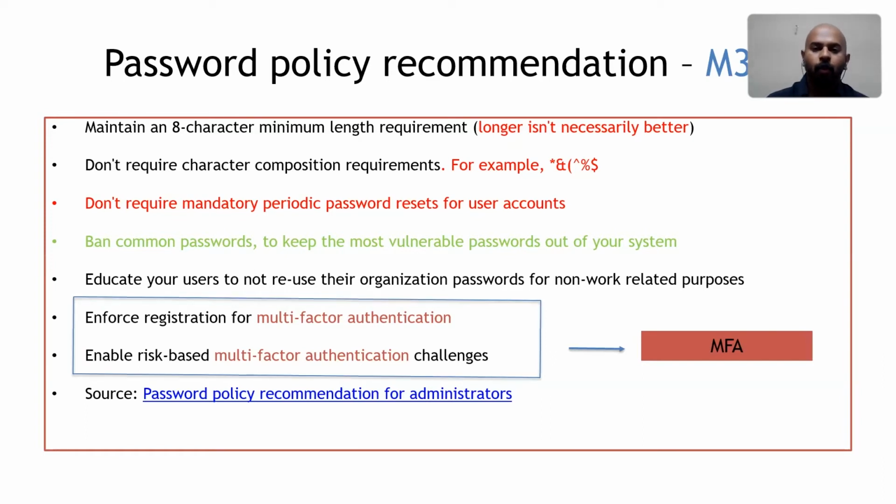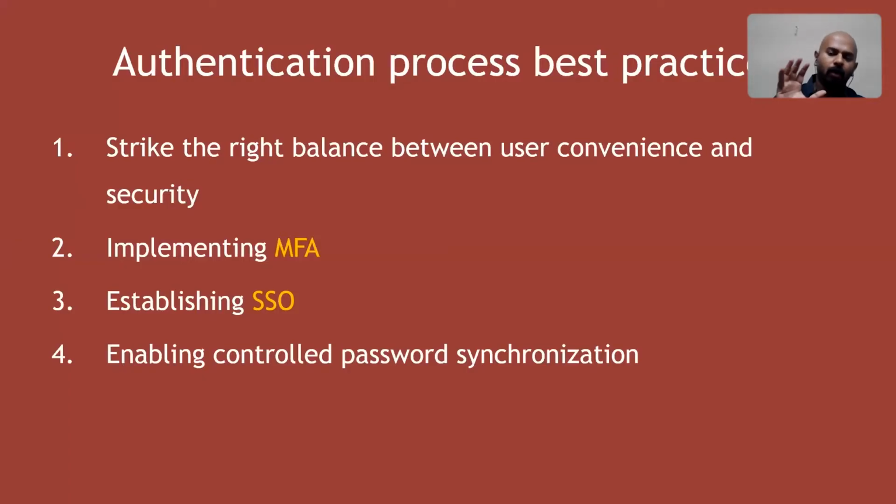Okay, so in simple terms, what should we as administrators think of? Number one, we'll have to think of a password policy that strikes the right balance between user convenience and security. Number two, you'll have to try and implement multi-factor authentication whenever and wherever possible. Number three, establish a secure single sign-on process, okay? Because users nowadays use 5 SaaS applications, 10 SaaS applications, 15 SaaS applications. So you'll have to have a secure single sign-on process in place. Number 4 is you'll have to enable controlled password synchronization wherever possible.